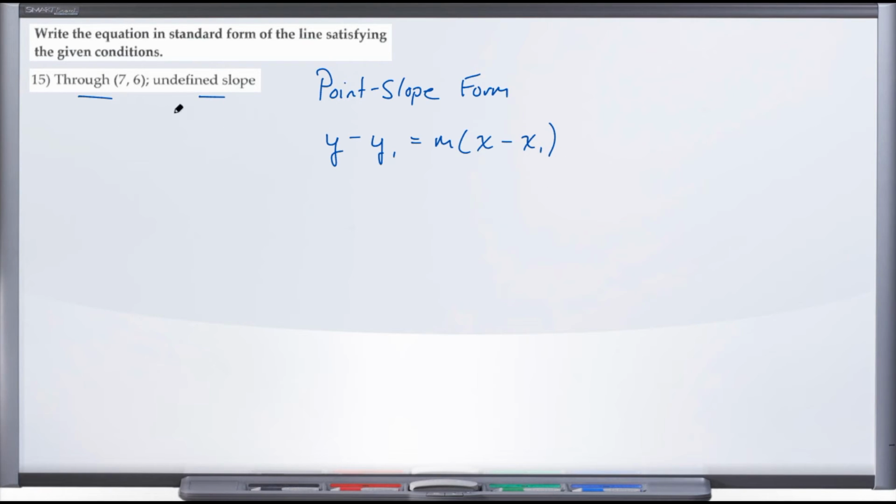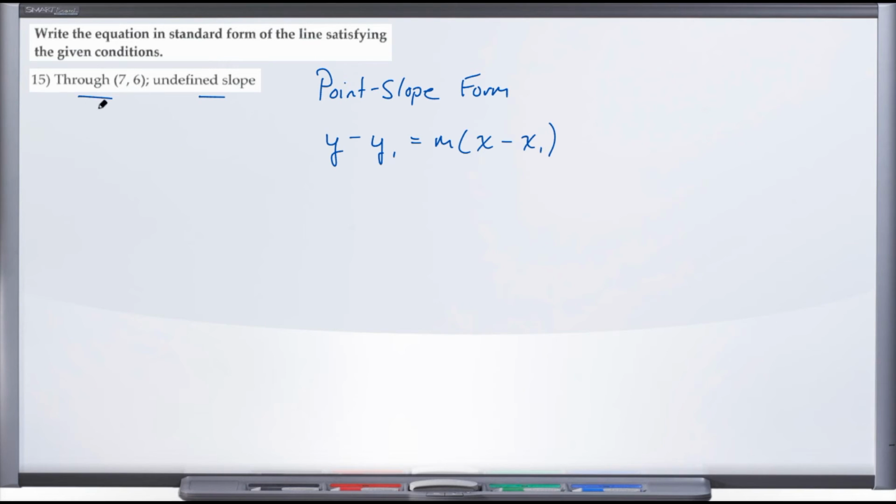But here we actually have a unique situation because the slope that they are giving us is undefined. And you'll recall from earlier in the practice review series, we talked about lines that have undefined slopes and lines that have slopes of 0. These are maybe, I wouldn't say they're special lines, but they're lines that you want to be aware of because when you see them, when they occur, they tend to have less work involved, because a line that has an undefined slope is going to be what kind of line? Do you remember? Well, hopefully you said vertical.